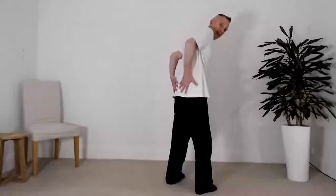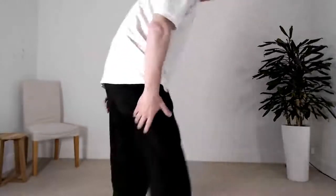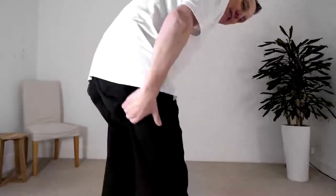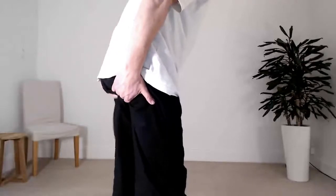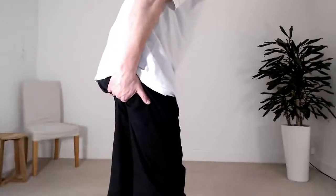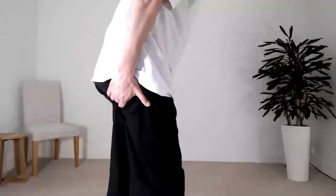Okay, so remember we've got bladder 23, it goes down here and we go down into the sacrum, and bladder 36 is right, the way to find it is literally just feel up the back of your legs as far as you can. When you get to the lower part of your buttocks, just in there, you'll feel the joint, and it's that point there.